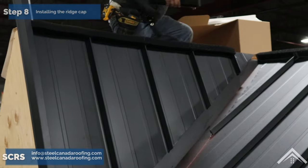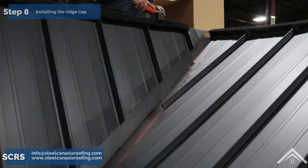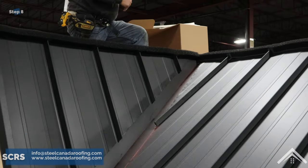Close off the end of the ridge piece by cutting and bending tabs. Chalk the overlap before pop riveting the closures. Install the piece with fasteners driven into the standing seam.